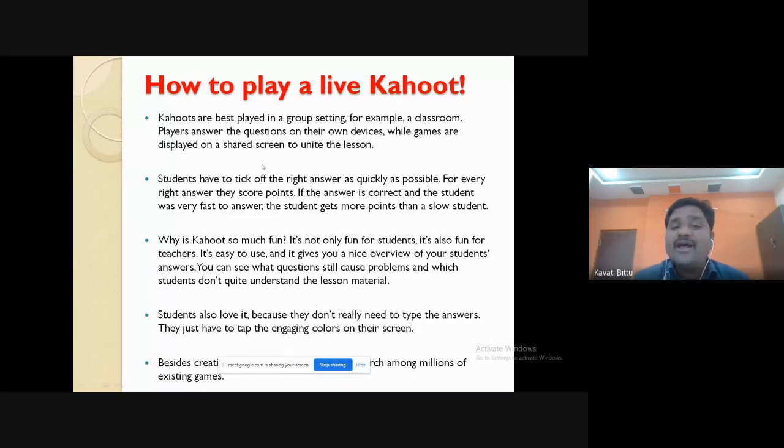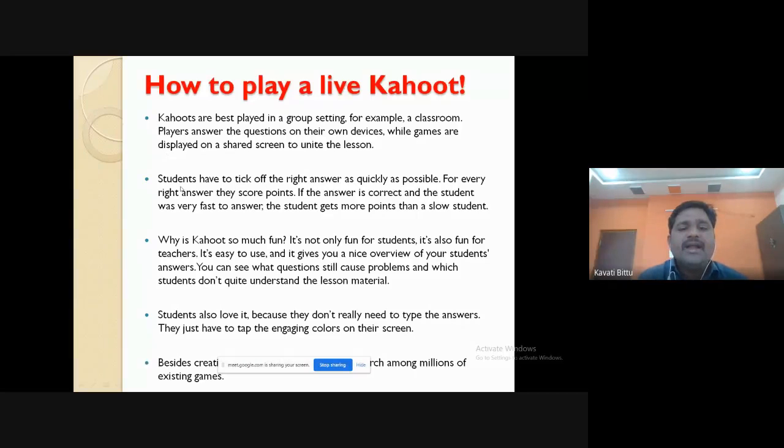the games are displayed on a shared screen. The questions as well as the results will be displayed over a shared screen in the classroom, let's say a blackboard or projector screen, visible to all the students, in the place of the board. But the students will answer the questions or play this game using their mobiles, desktops, laptops or tabs.